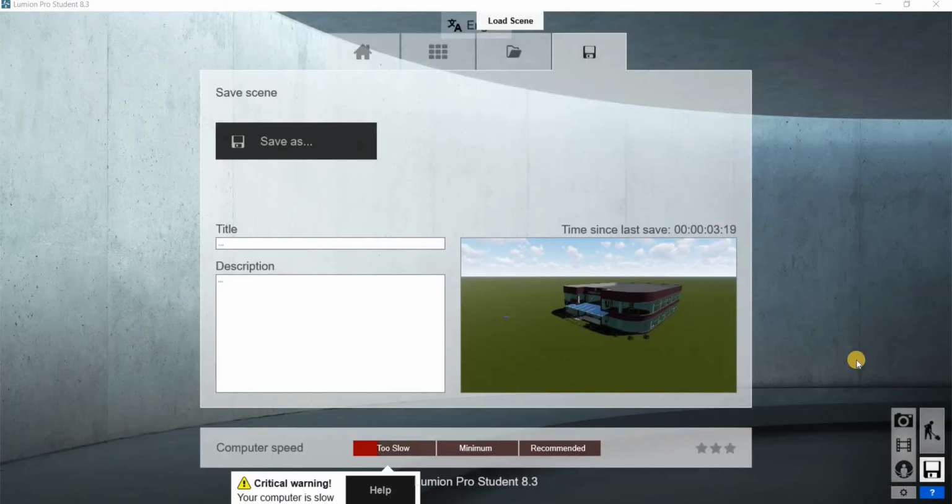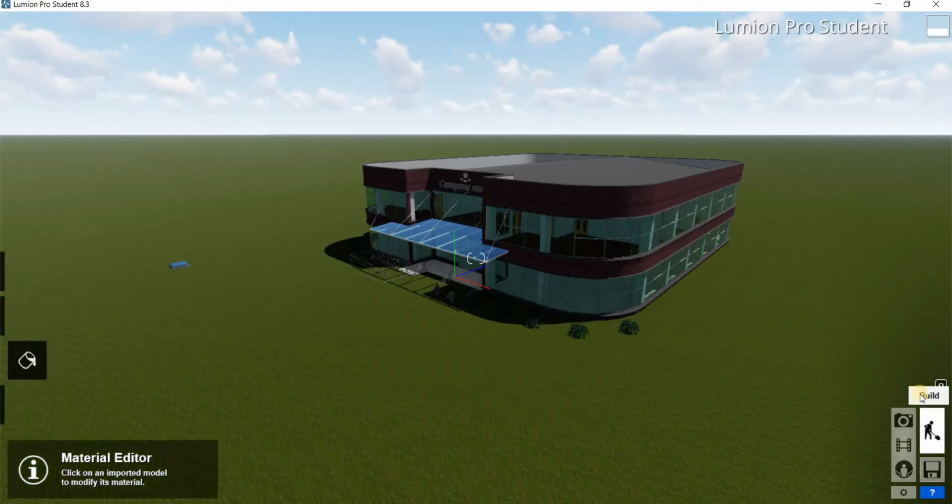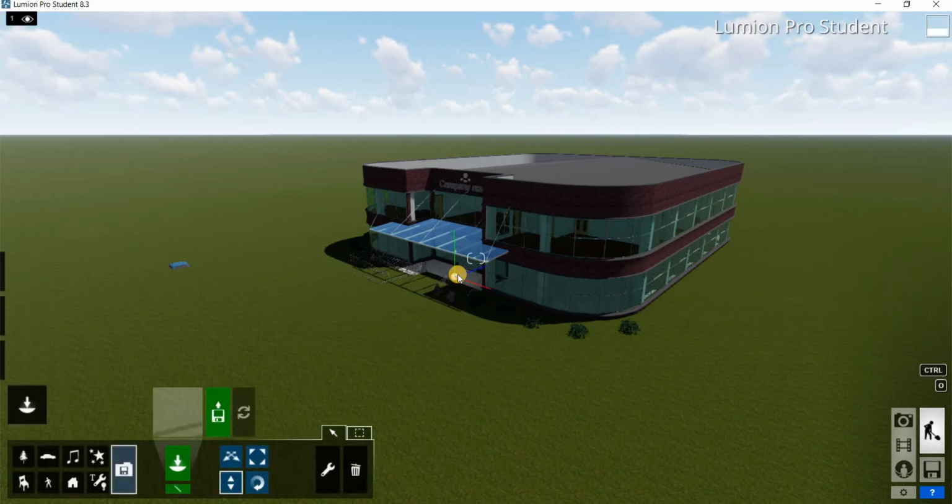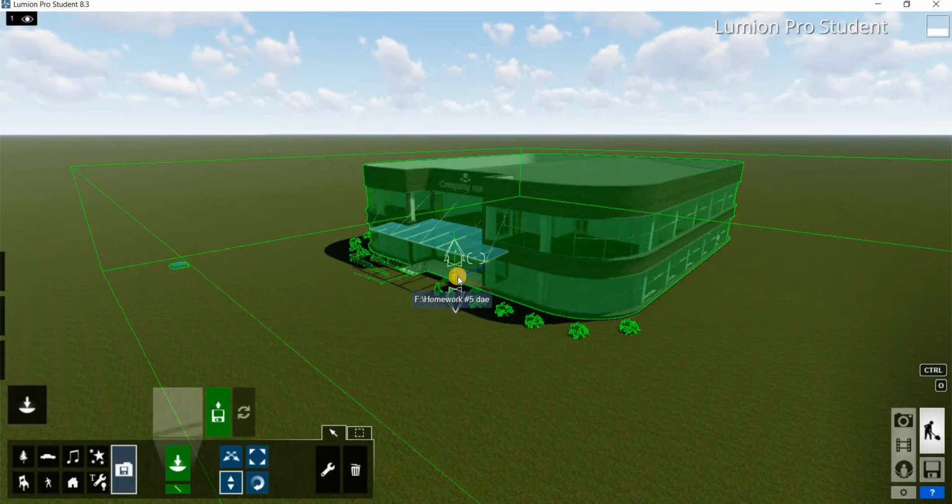Here are the files you can open. Here is the build part where you actually don't model, but you just edit your scene. And here's the photo part where you take pictures and where you see creator videos. And this is a 360-degree picture where you can take and use like a virtual reality glass. Okay, so let's click here in objects, and then you see that we have our building here.